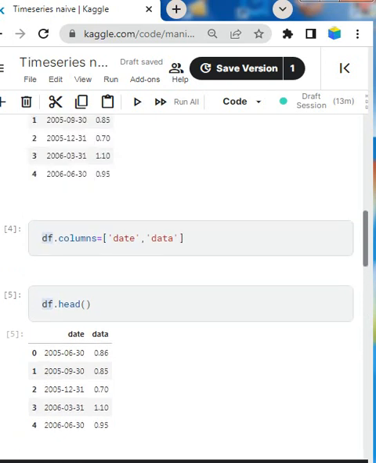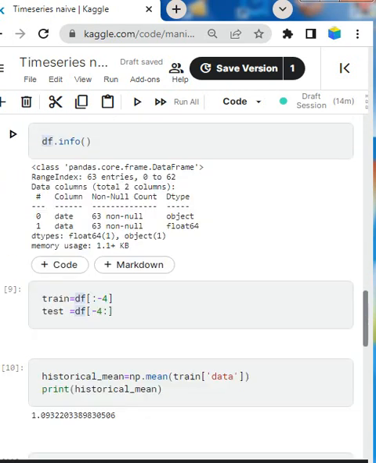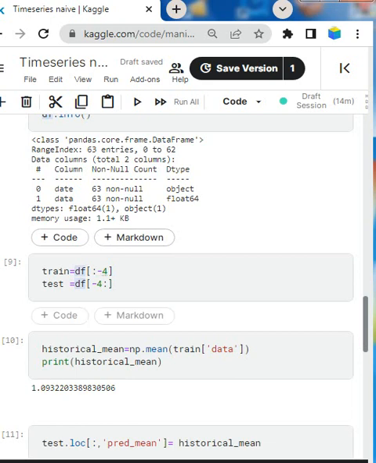So let's see, first we split and specify our train set, which will contain all the data in df except the last 4 entries. So I am applying -4 for the train set, meaning we are going to train on the data except the last 4.